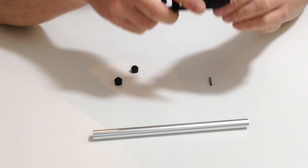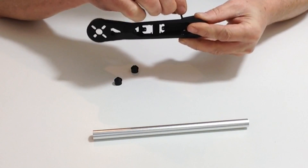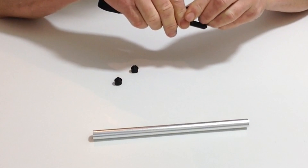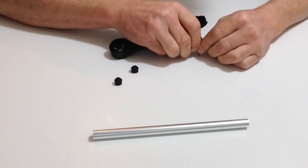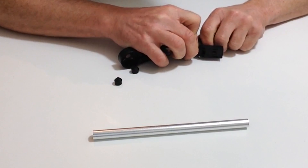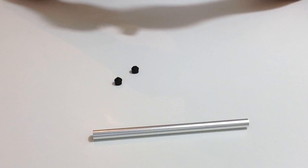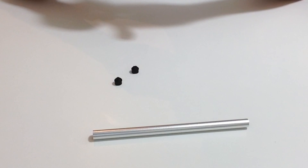Take one of your hinge arms and take the pin, then place the pin down through the hinge arm. Pressing it down, put that part in first — you might need to do that on a hard surface, but not all the way. Then push that down so that it goes all the way in. That's nice and flush, and you might need some pliers or some tweezers just to push that back. It should be flush on both sides — it is a tight fit, obviously, because we don't want the pin dropping out.